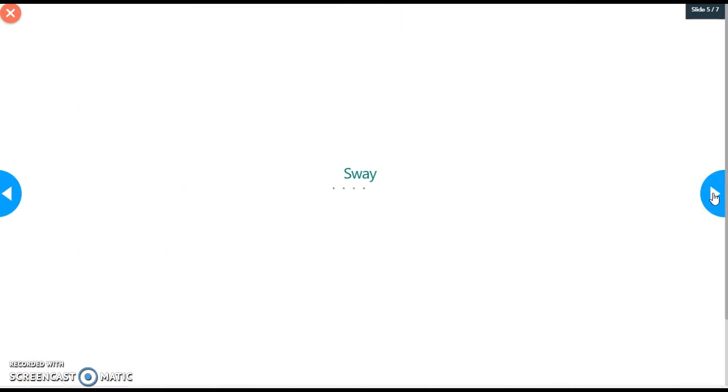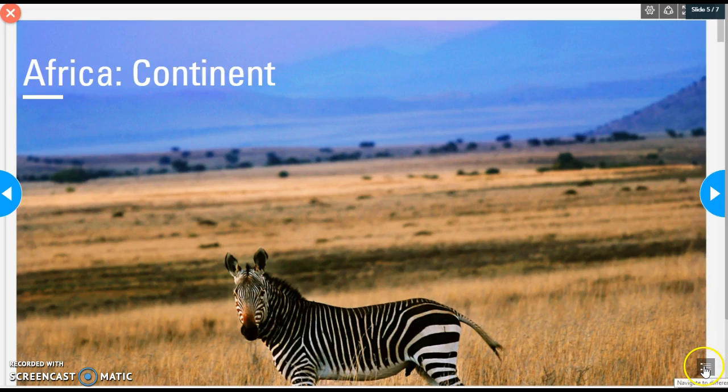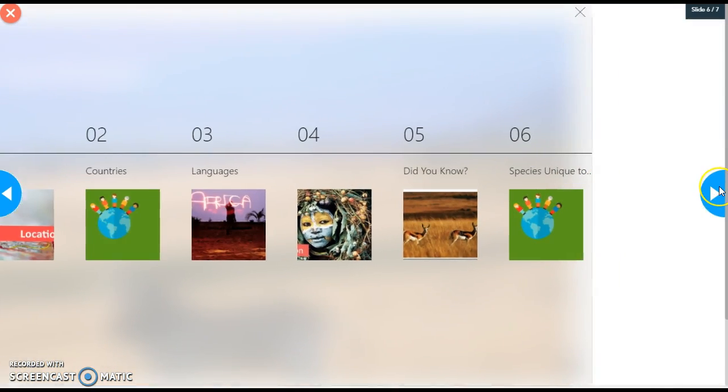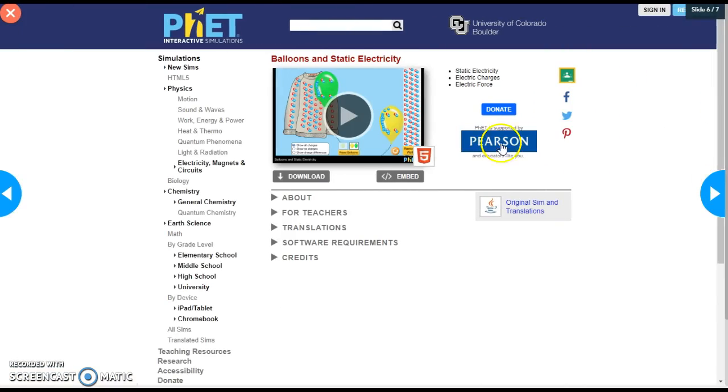Then here's the Sway, and you'd be able to go through the Sway while it's on the screen. There's a little icon down here that you could click on, and you could get to the different parts of the Sway, and then you keep going through. So this is where I pushed that link, and this is how I added the link. So I did PhET twice. PhET is built into Nearpod, so I picked one that was built in, and then I was just showing you that you could also add a website. So now it takes me to the actual website instead of just one of the modules.